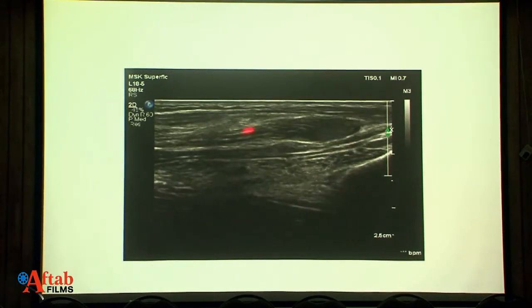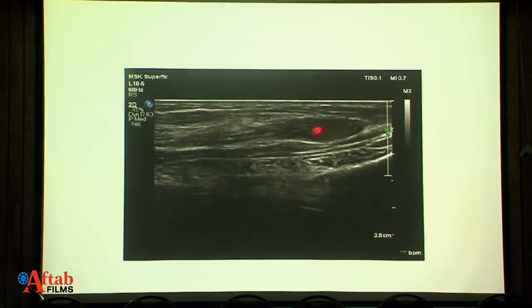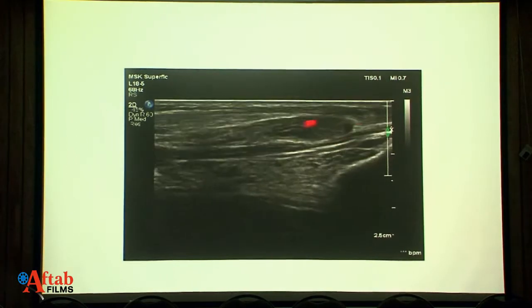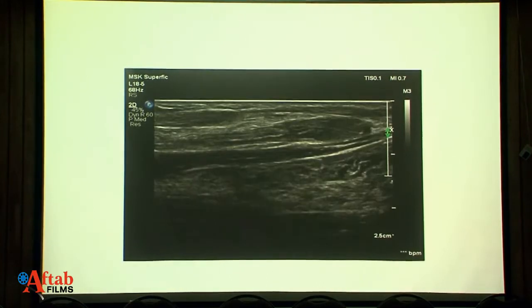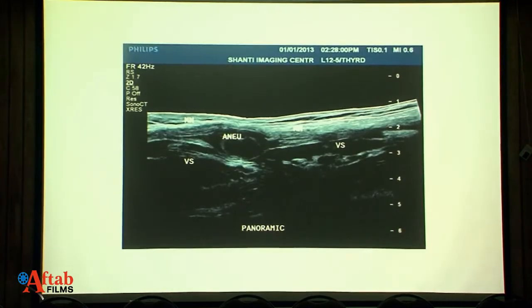This is a nerve, and this is a cut end of the nerve, and this is a neural formation. This is a compression injury because of an aneurysmal injury to the vessel, and that is compressing the median nerve over here.